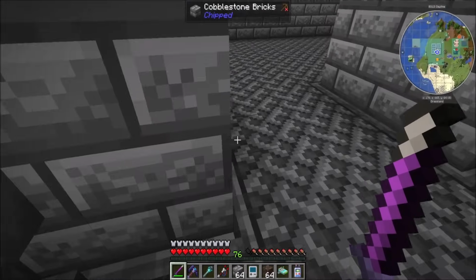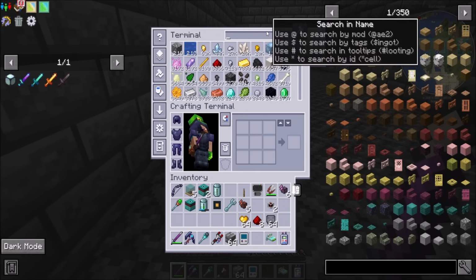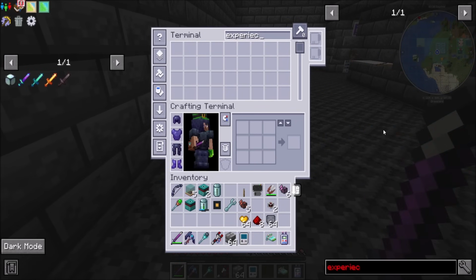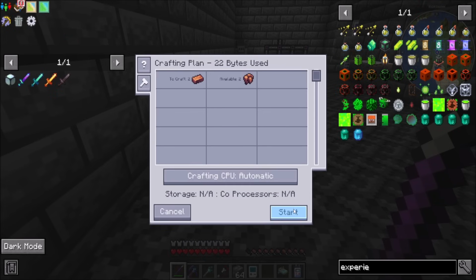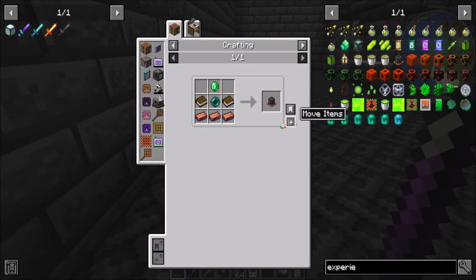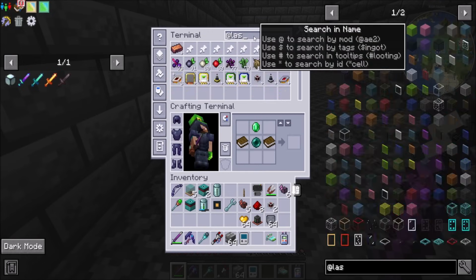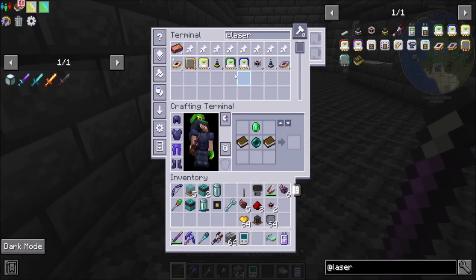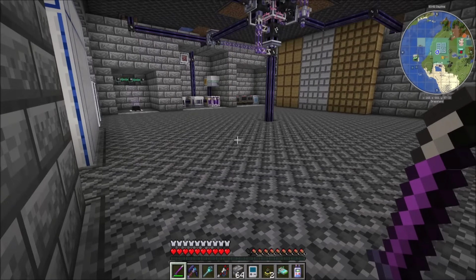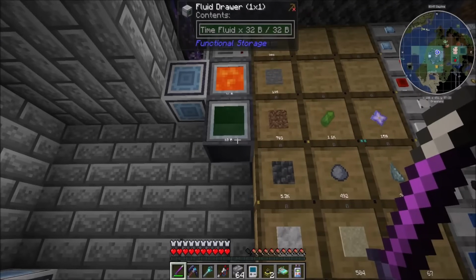I can't believe I accumulated like 100 experience while just doing that. I should really be collecting that stuff. Experience holder from Just Dire Things. Yeah, buddy. And let's do laser IO rather than, because we can advanced laser our way into the time crystal setup. I'm cool with that, right?